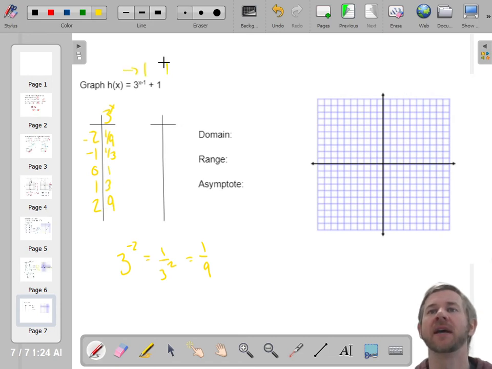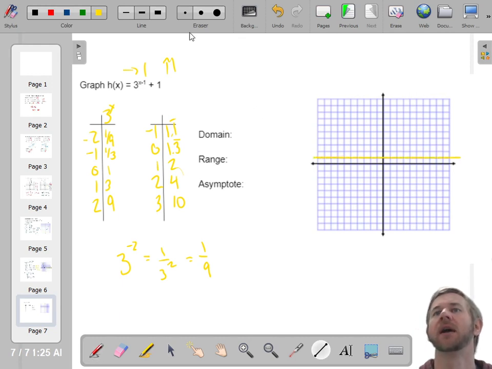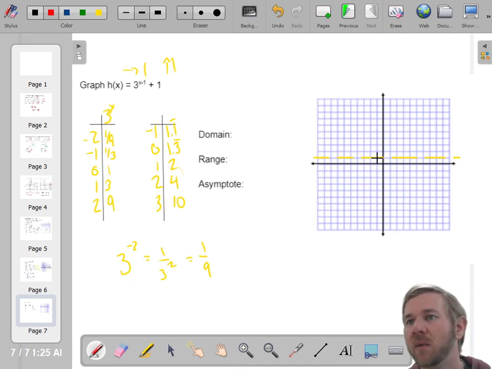But I do need to now go right 1 and up 1. So I'm going to add 1 to everything in this table. Right 1, negative 1, 0, 1, 2, 3. Up 1. This would be 1 and 1 ninth, which is 1.1 repeating. 1 and 1 third. 2, 4, 10. So I'll draw my asymptote at 1 because I know it's a vertical shift of 1. And then I'll start to plot my points. So negative 1 is at 1.1. 0 is at 1.3. So you can see it's starting off slow. 1 is at 2. 2 is at 4. And then 3 is at 10. Okay.